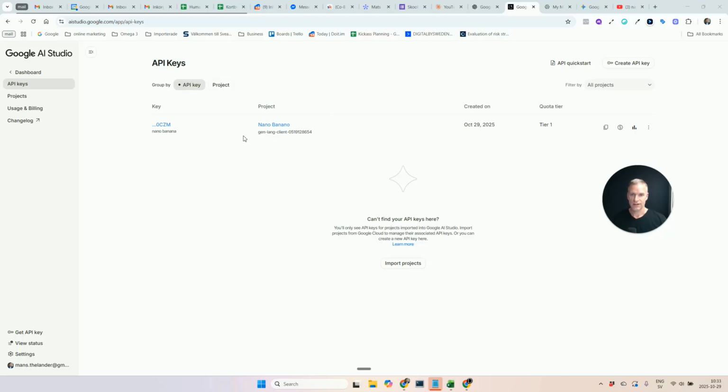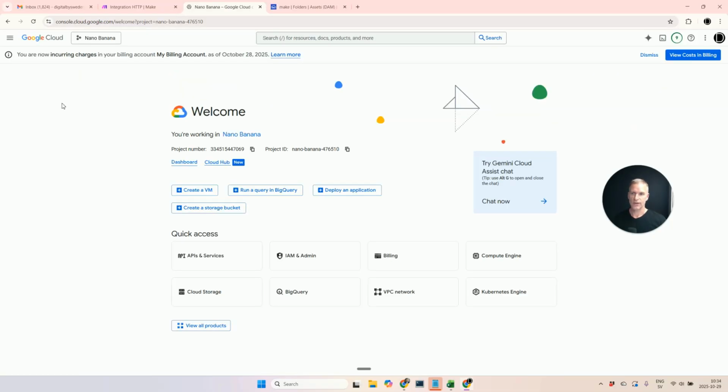The next step is actually to learn how to use the API for Google's Nanobanana. So how do we do that? That's the whole tricky part of this. Every API has its own documentation, so where do we find it? Actually, you have to log into Google Cloud Console, and the URL is console.cloud.google.com. So you need a Google Cloud account.